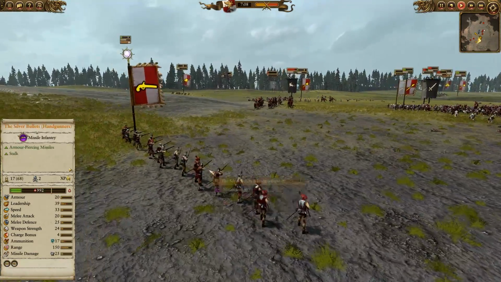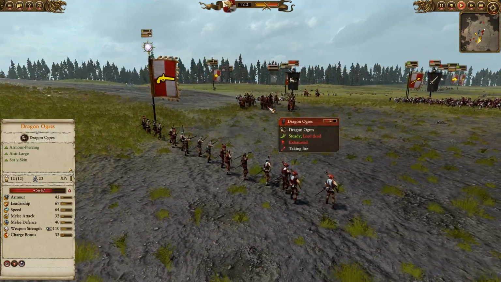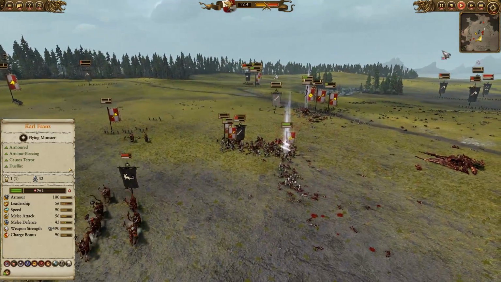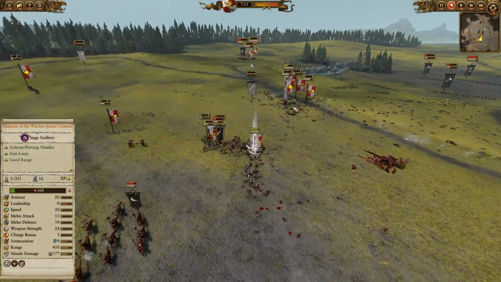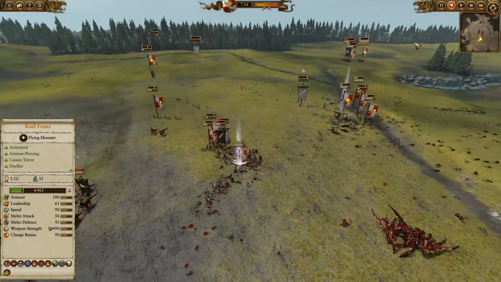But these Dragon Ogres, unfortunately, are going to be coming for the brave Silver Bullets who empty their last powder volleys here into these guys. But yeah, it's probably going to be pretty tough here in a moment. Nonetheless, Karl Franz is not biding his time. Well, I guess he's making the best of his time.